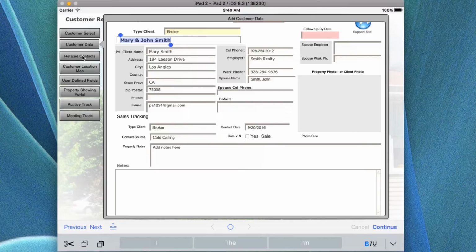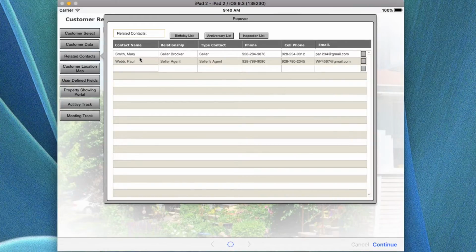Okay, the next thing, say for example, this person up here is the seller or the buyer, but they also have a lawyer or a daughter or a son or whatever, and they want those people to be available to have information about them. Well, in that particular case, this is a sales agent, sales broker, and so forth. But if this was an individual buyer or seller, they may want you to contact somebody else. Say, for example, they have a certain agent at a bank where they've got pre-approved, and you'd want to have that in there in the related contacts and the information.